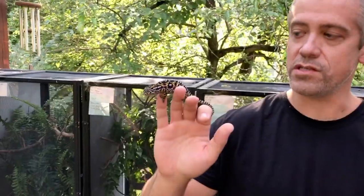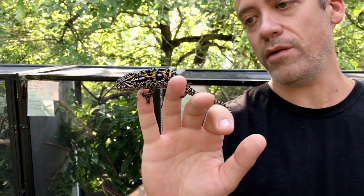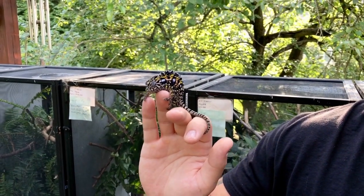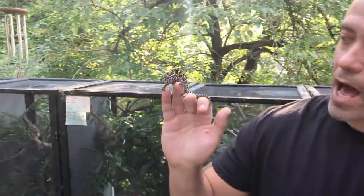The next species we're going to look at is the small yet beautiful carpet chameleon, Furcifer lateralis. Chameleons have always been the group of lizards I've been most fascinated by my entire life — they have some of the most bizarre attributes of all reptiles, as well as some of the most beautiful colors. This species is my favorite chameleon. I have both a young adult male and female pair here. The male is kind of aqua and blue right now — a little fired up, but not too much. The female is absolutely stunning. She is a gravid female who mated with this male not long ago, and the coloration she's showing right now is saying, I am gravid, leave me alone. He's not fired up too much because of that — he knows those colors.